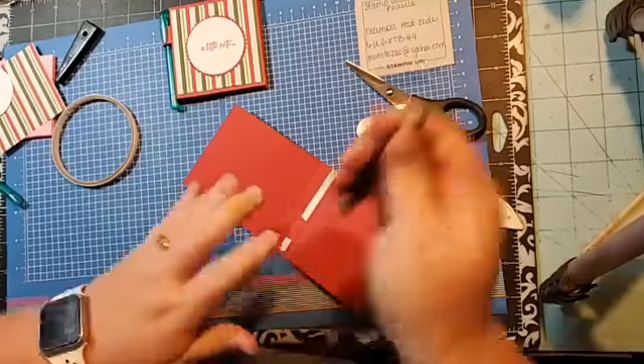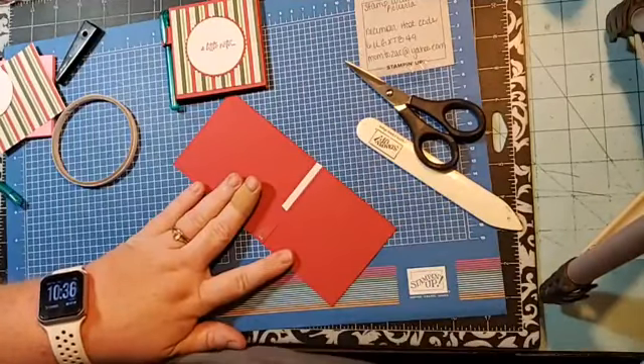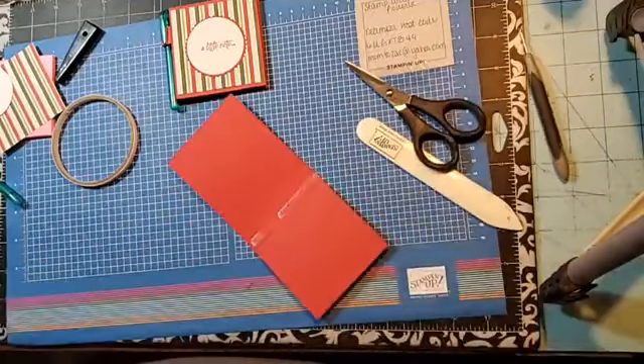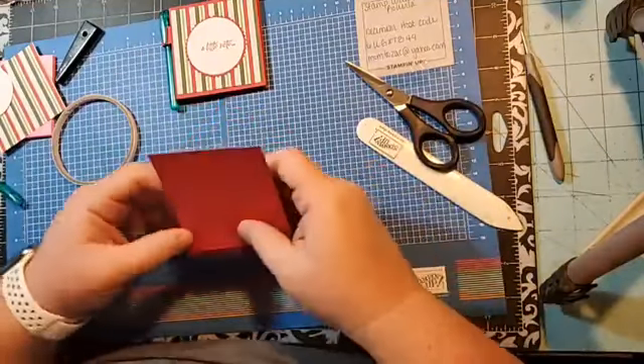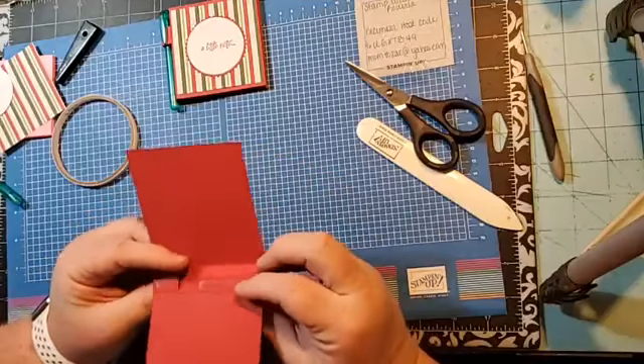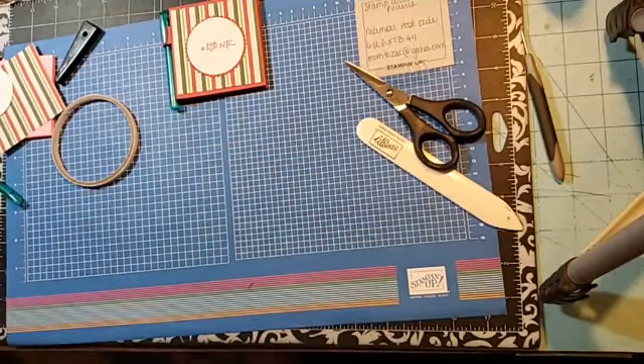I'm going to take my piercing tool — you can use a take-a-pic tool, it's just fine. I created a little word project this year with Allie Edwards, so I packed it up. Oh, I put the tape on the wrong side. Okay, let's start again — I did not think that one through.